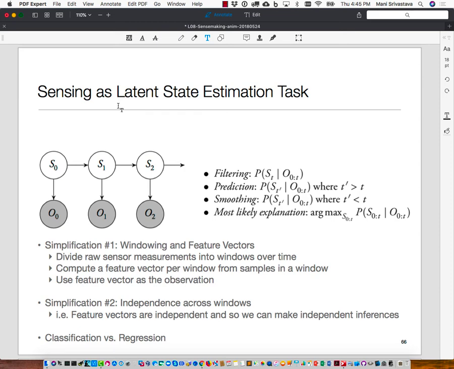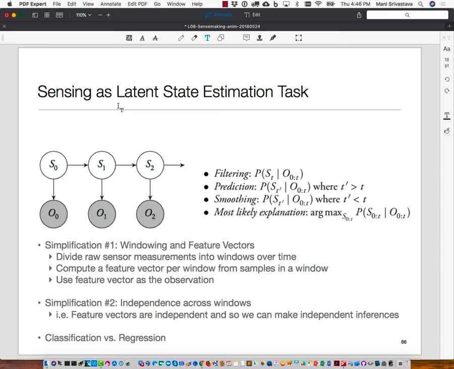So our goal of sensing is, given these observations, I want to predict. Within this, there are a few other categories of problems that more advanced courses can talk about. The problem of filtering says that given all the observations until a particular time, I want to predict what the current state is. So from time 0 through t, the notation is s of t given observations from time 0 through t. Given the entire history of observations, I want to say what the current state is. That problem is called filtering.